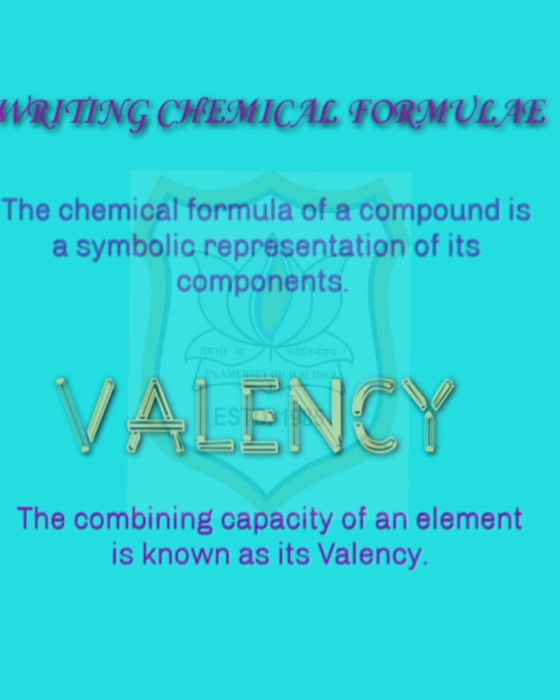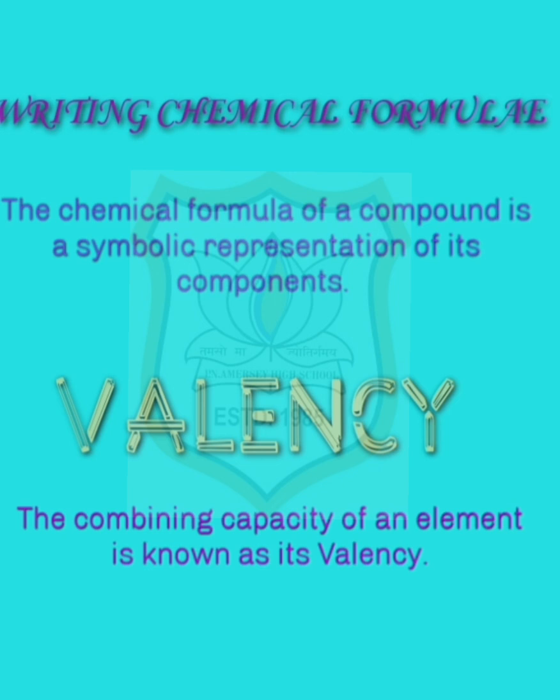Hello students, let us continue chapter 3 in science, atoms and molecules. In the last video, we discussed molecules of compounds and some ionic compounds. Today we are going to discuss writing chemical formulae, how to write the chemical formula, and what is valency for some compounds. So let us start this.